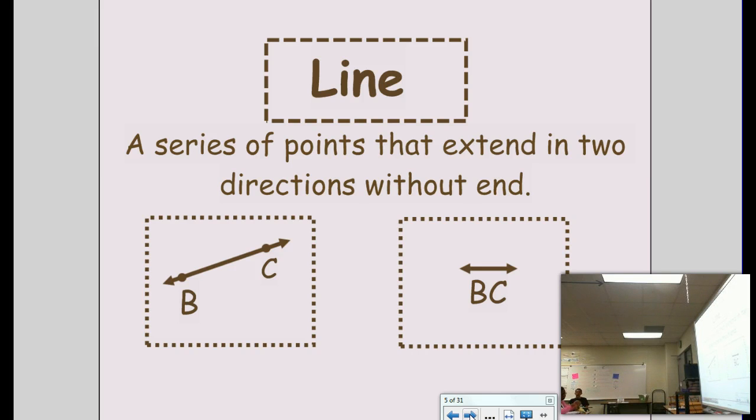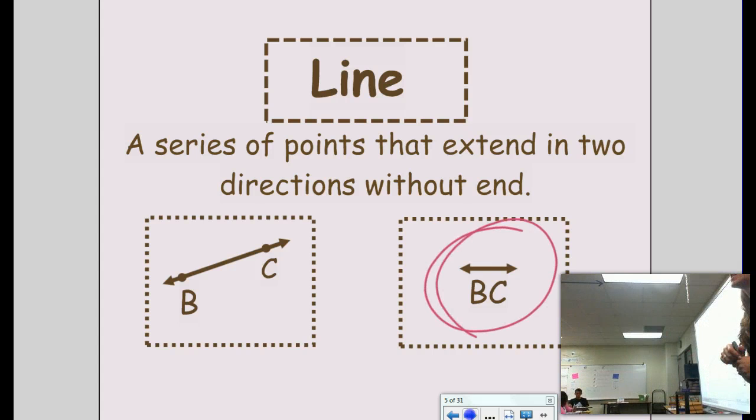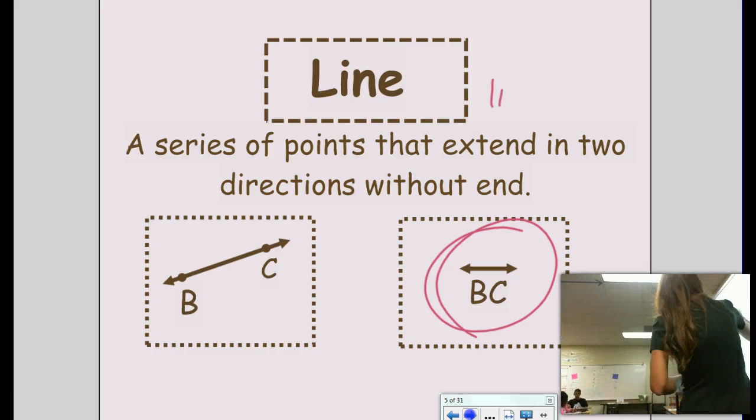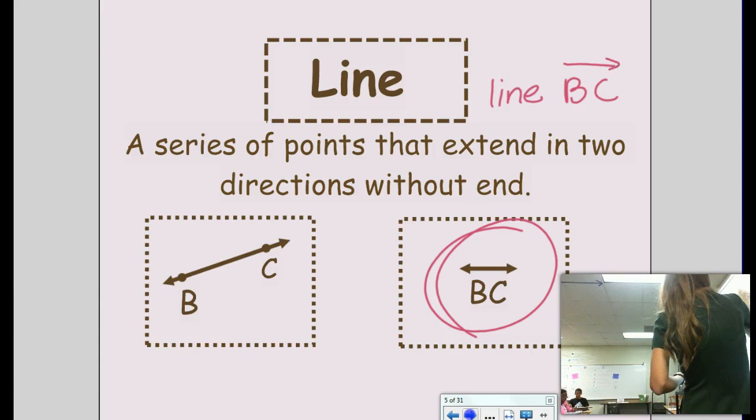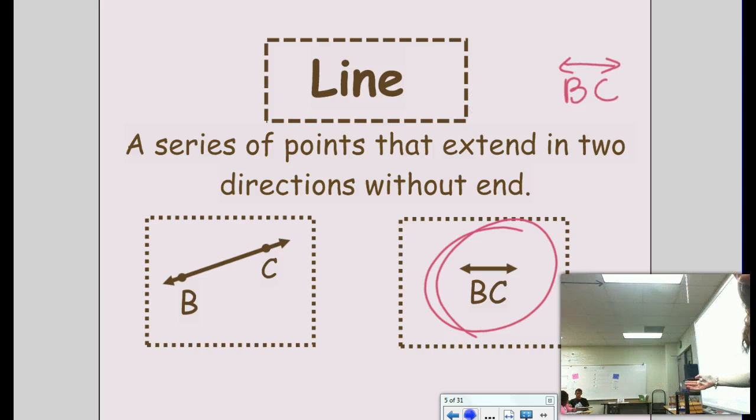The picture, that's line BC. That's a picture. It's like a diagram. And then the other one is called the notation. When I say notation, that might make no sense to you. What that means is that if I were to write a sentence, that's how I would write line BC. I wouldn't have to write all these letters, line BC. I could just put BC with a line on top, and everyone would know that I meant line BC.